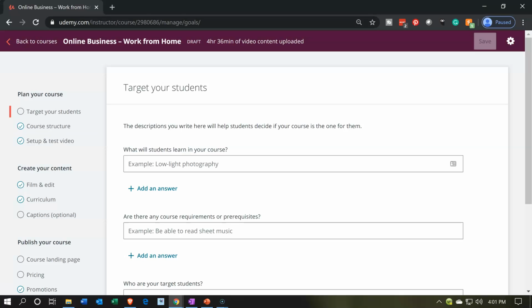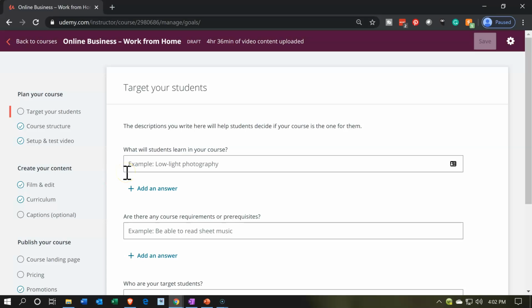Target Your Students. Now notice we didn't do this in order. I went down to the curriculum first. That doesn't mean that this is a bad structure to think about this in the way you're going to put this together, but normally you're going to be targeting your students before you even start building the course on Udemy, or at least I would. And then once you build and outline the course, the easiest thing to start off with is the curriculum, and then I typically will use that to basically go back in and help me out with the Target Your Students section.